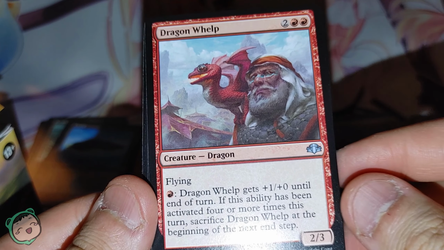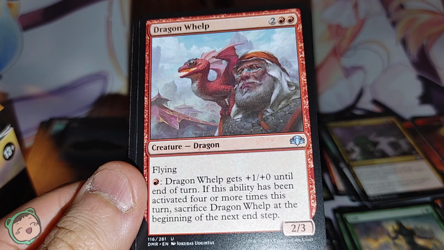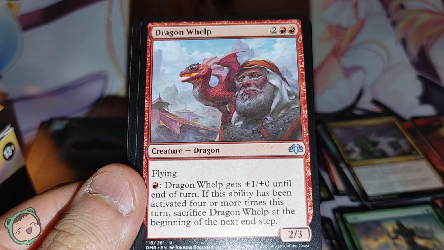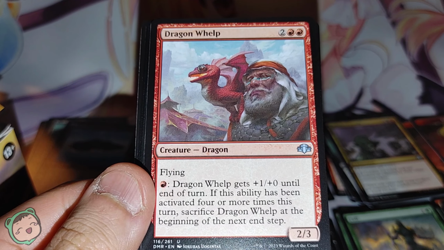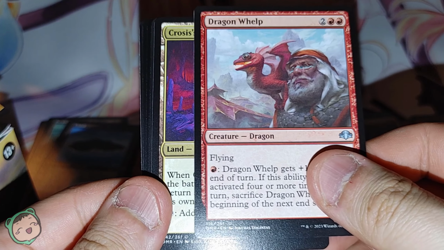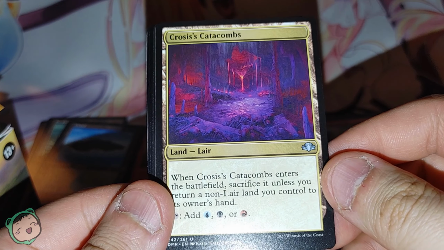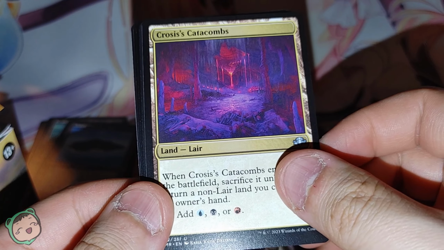We got a Dragon Whelp. 2 red flying. It has fire breathing basically. But if this ability has been activated 4 or more times this turn, you sacrifice it at the beginning of the next end step. So it's like baby's fire breathing. Then we got Crosis's Catacombs. It's a land that taps for blue, black, and red.